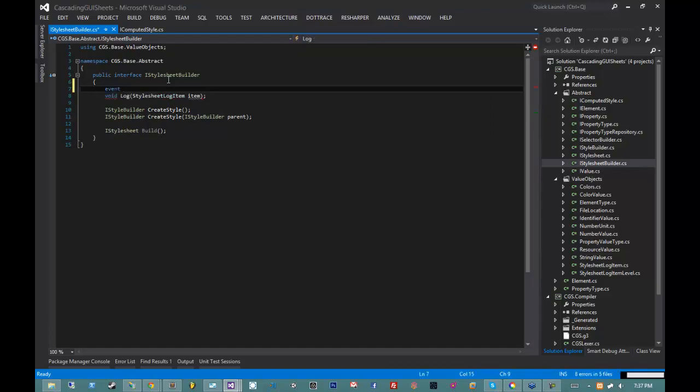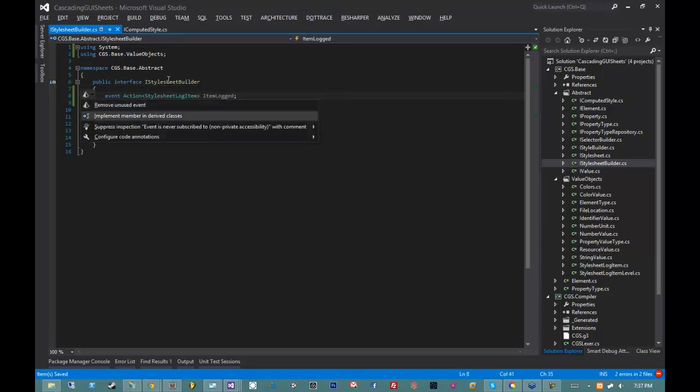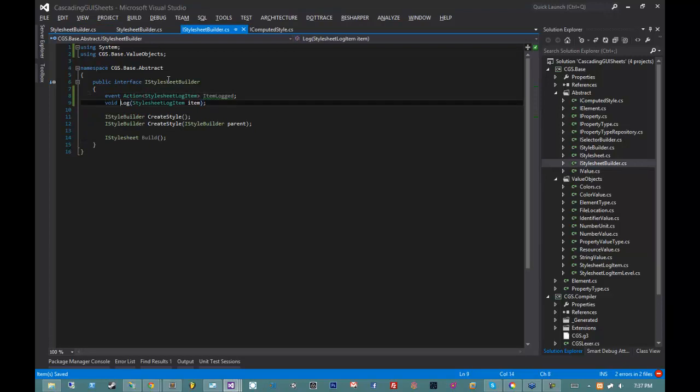So I'm going to create an event of action style sheet log item, item logged, and that should be good. So now I'm going to go ahead and implement these 2 members in their derived classes.